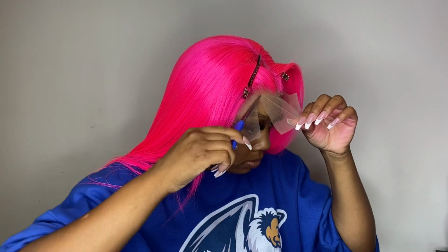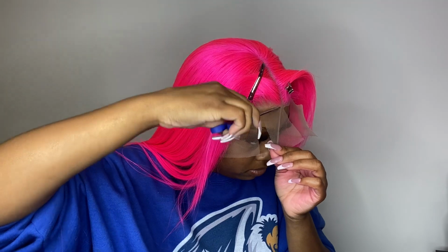Once I cut the lace, I basically install all my wigs the same. I haven't changed my wig install routine. So if you've seen any of my other videos, that's exactly how I'm going to install this one.